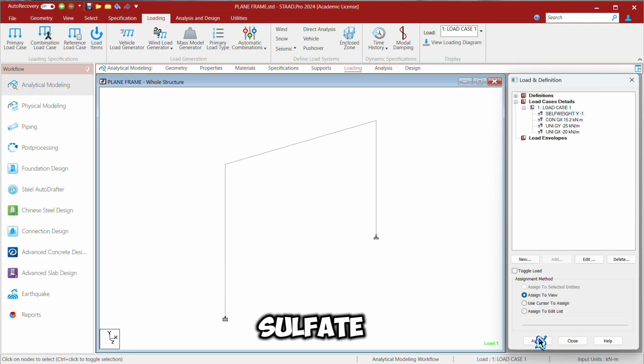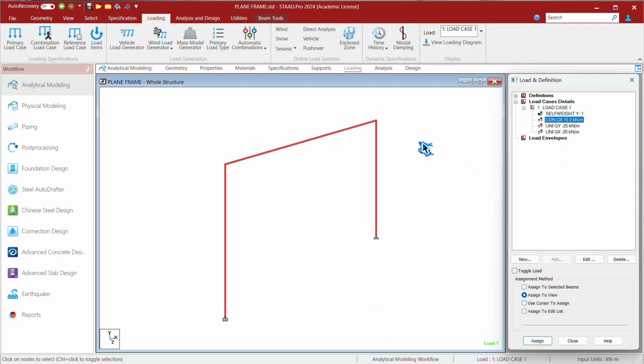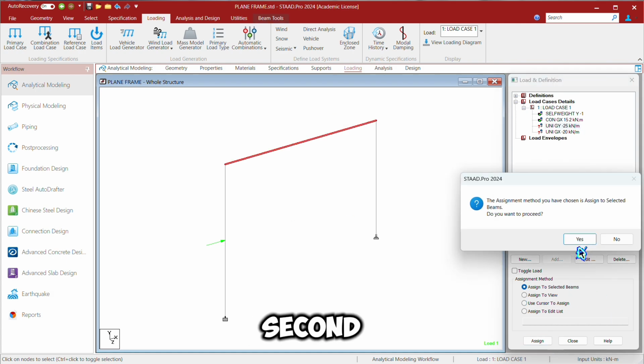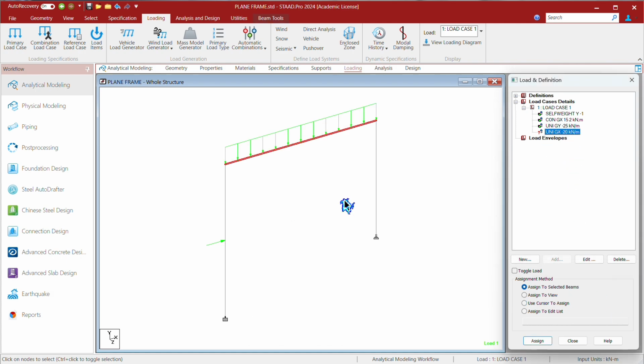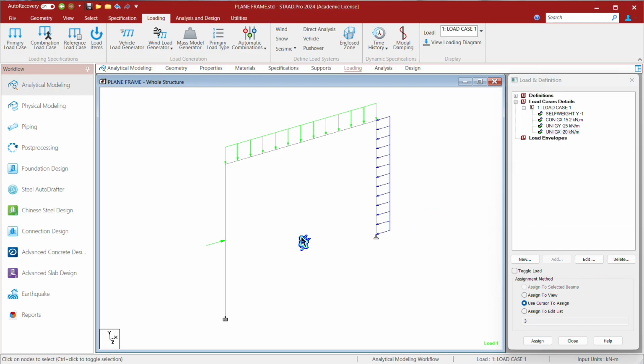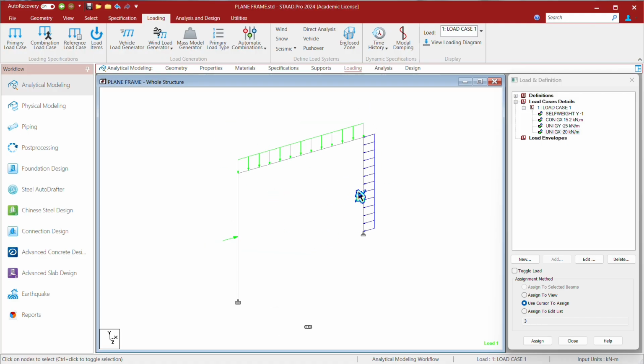I'll assign the self-weight to the view and the concentrated force to the first column and the UDL of magnitude -25 to the second beam and the third one to the third column. So we are done with our loading part.